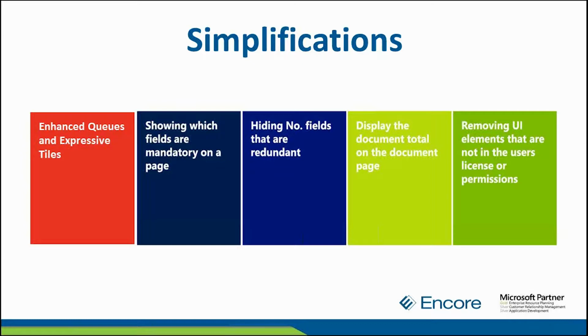What Microsoft have done in 2015 is enabled the system to automatically remove UI elements within the client that the users don't have permission to, and also your license file doesn't give you permission to. Now, it doesn't do that automatically. If for whatever reason you still wanted to see them there, it is a setting within the Navision service tier that you can configure, but if you do want to see those removed automatically, that feature is available and you can turn it on.